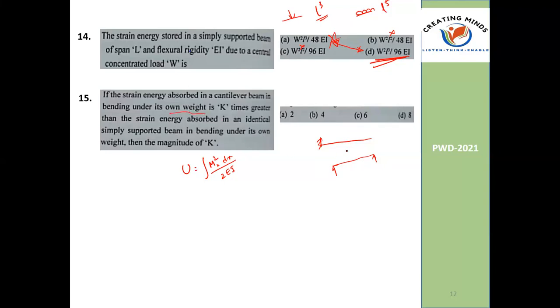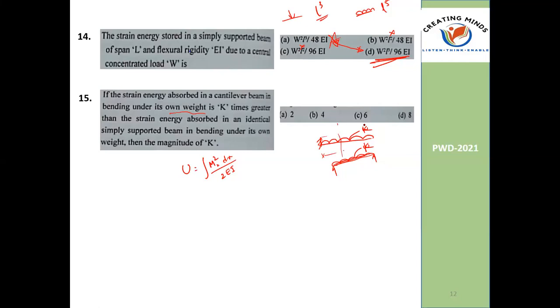When it is talking about self weight, how is self weight distributed? Self weight is distributed in the form of uniform distribution, that is UDL. He is talking about k. What is the case? Cantilever subjected to UDL, compared with simply supported. In the cantilever, what is the moment you may expect? Mx, if you take x. Or if you know the equation, substitute it, cancel it, you are getting the ratio.